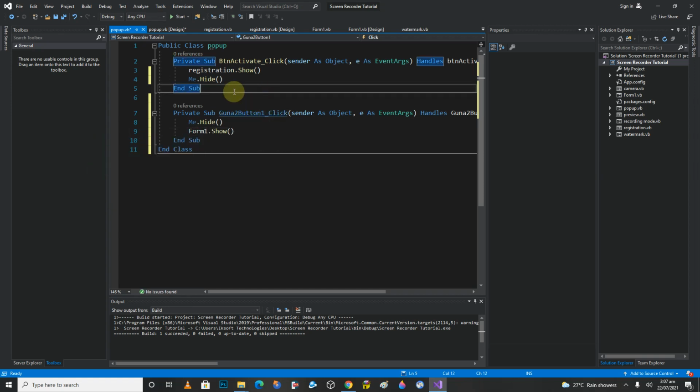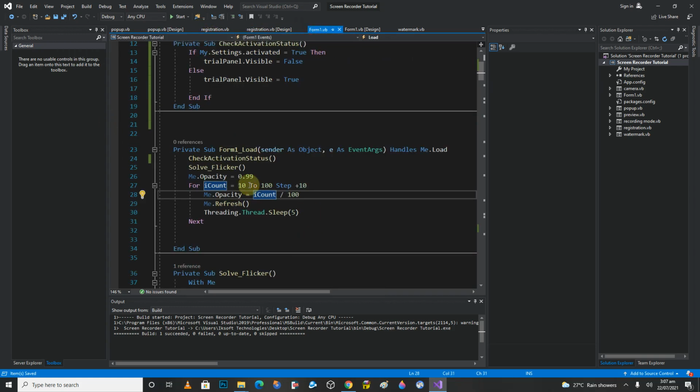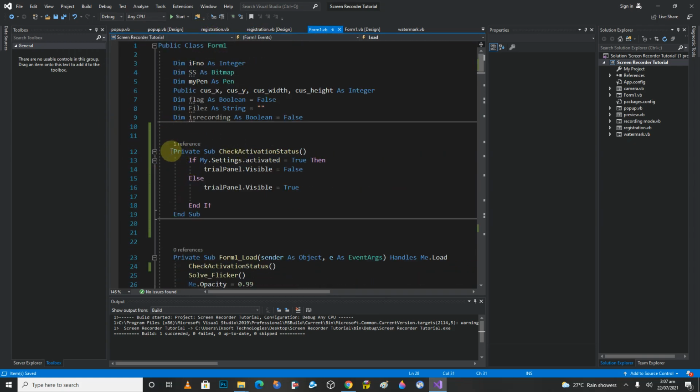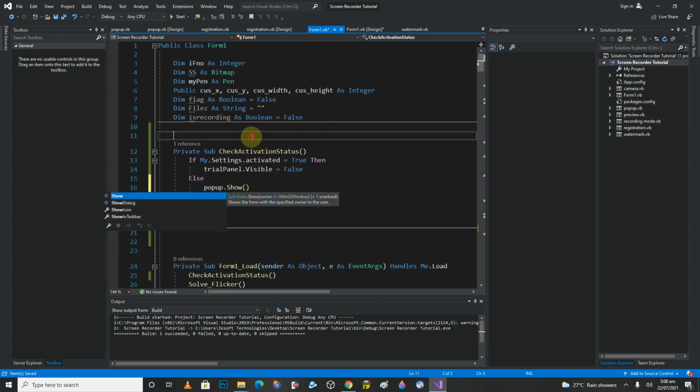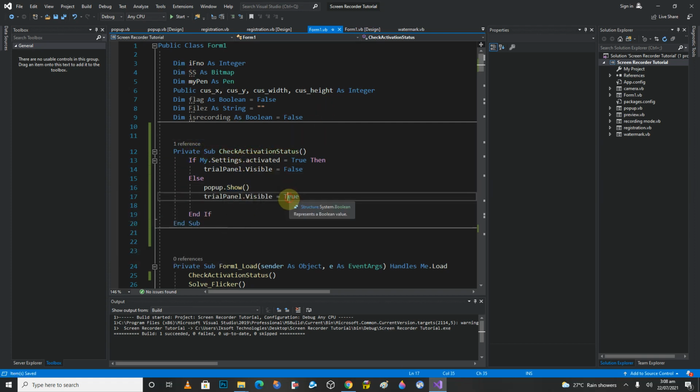Good, and this is awesome. So let's go back to form 1, and within this check for status. So here we say if it is activated, then it doesn't need to do anything, but if it is not activated, we are enabling the trial version. But before we do that, we're just going to say popup dot show, right? Okay, so this is kind of cool.